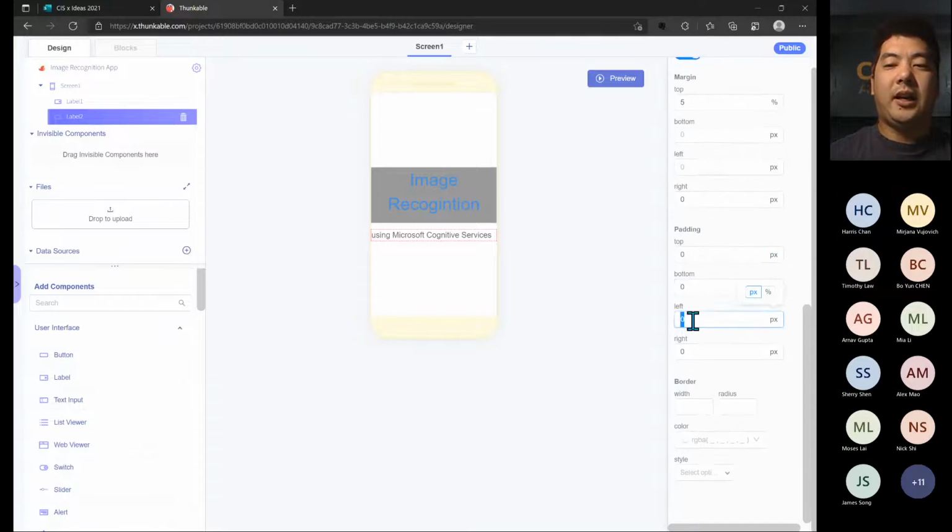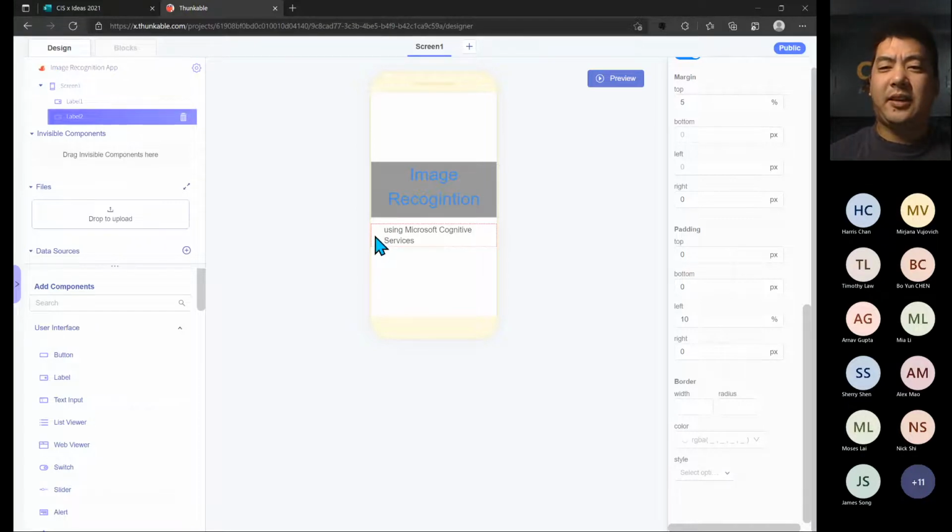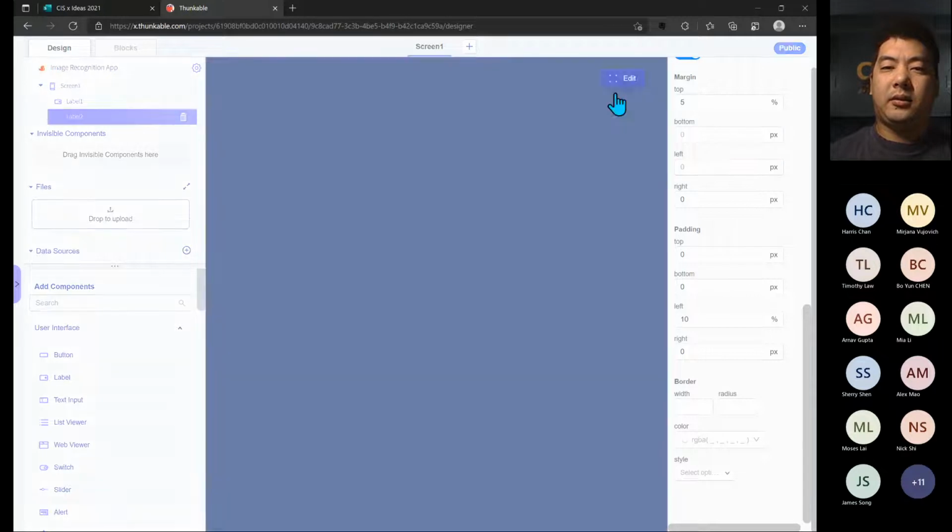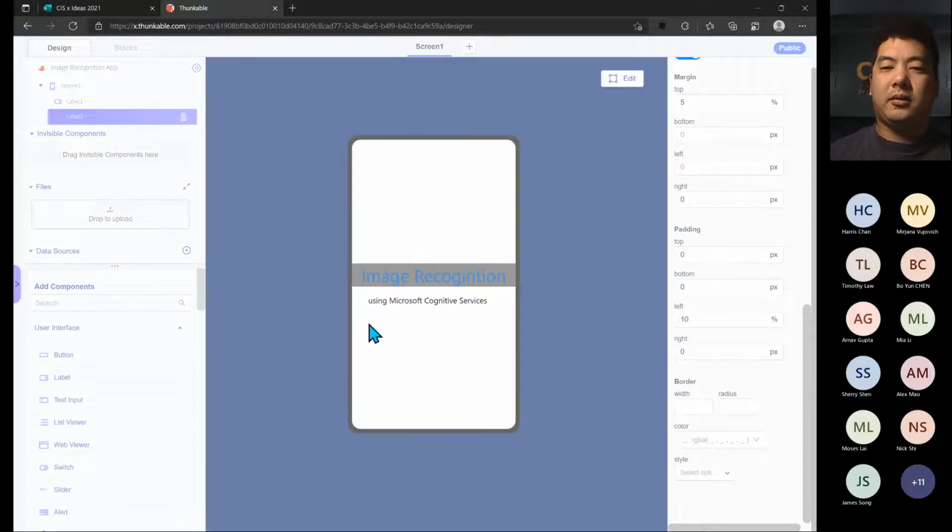Let's add a 10% gap. Now this is a 10% gap on this side of my writing, but it's from the inside left of the box. So you could do it like that if you wanted to shift it a certain amount.